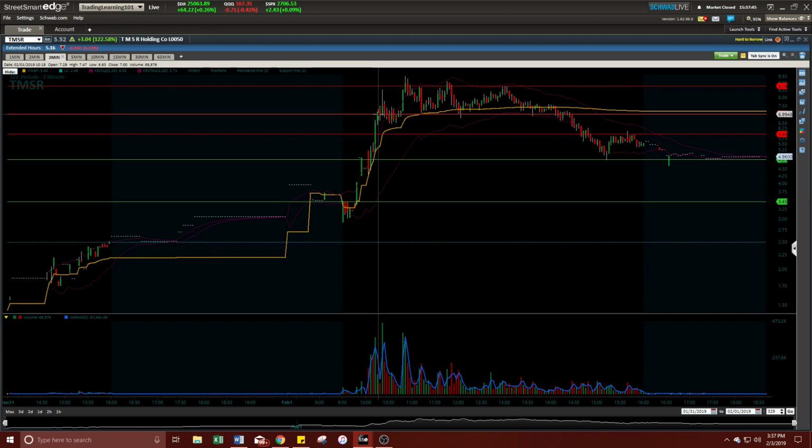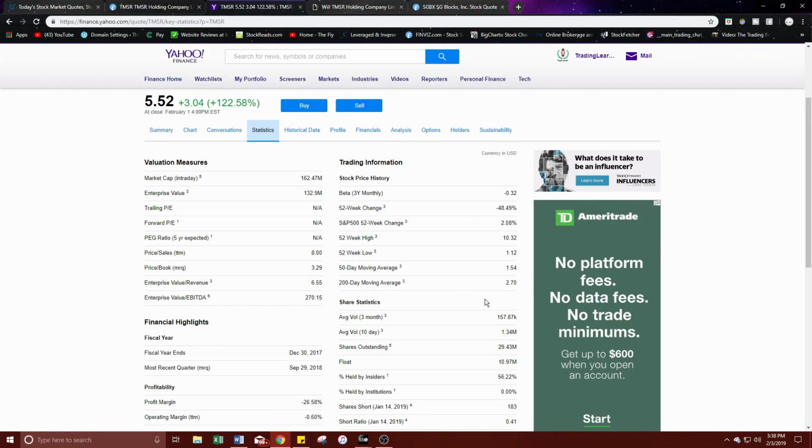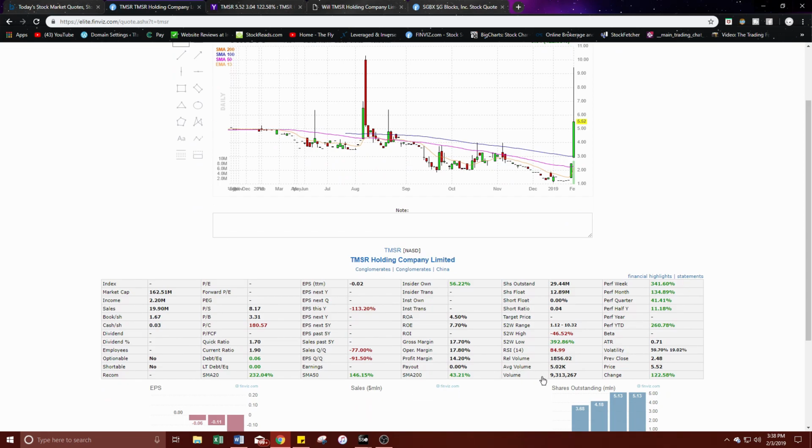Then on other days, if we have great press releases and there are 3 or 4 stocks that are up and have range and are volatile and are moving, then it's going to be a little bit harder for this to move, because you then have volume distributed over 4 stocks. So all eyes were focused on TMSR, and that's why we had this great run up right here. And then it was in this range from $7 to almost $9. It's all about thinking about the psychology. What are other traders looking at? But on a Friday, this didn't really have eye-popping volume. Sure, this stock had all-time volume on the day it ran right here, but the volume was only 9.3 million.